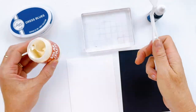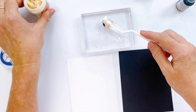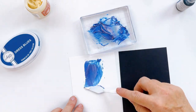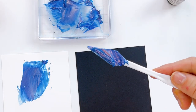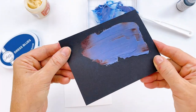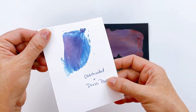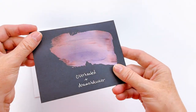Next up let's try Overheated and Dress Blues. Dress Blues is a very deep vibrant royal blue, and Overheated of course is that rust orange undertone. Generally when you mix blue and orange together they look fantastic because they're complementary colors across from each other on the color wheel, but when you mix them usually they're going to make brown — it's not going to work too well. But with this mica paste it works beautifully. The blue paste and then you tilt it in the light and you can really see that orange coming through — it's really stunning. Way to go, Simon. Here it is dry — a very different look on black and white cardstock.